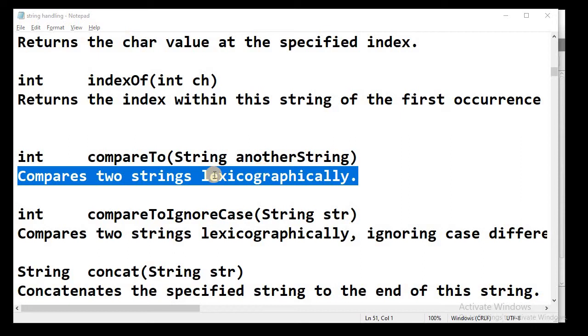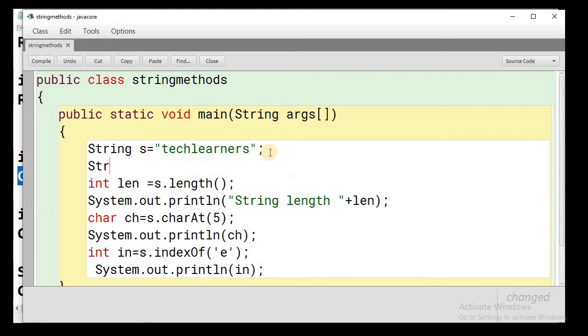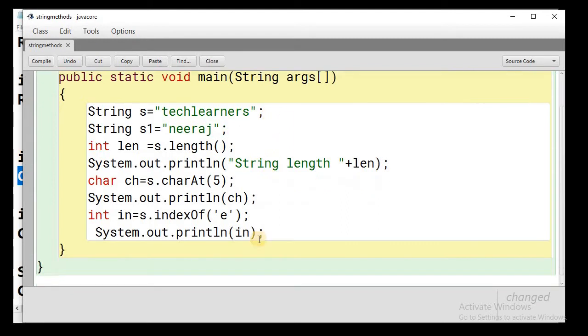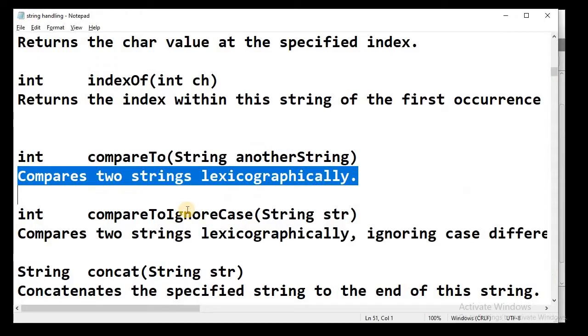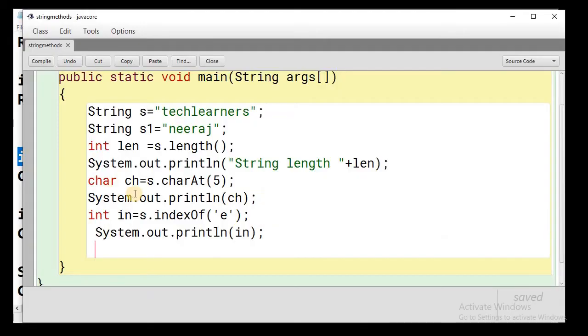So let's see, if we have these two strings, let's say this is string s, and let me write another string s1 and write my name in it. If I compare these two strings, what will happen? Obviously this compareTo returns an integer that can have 3 values.